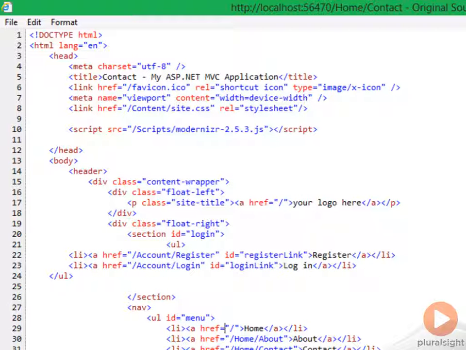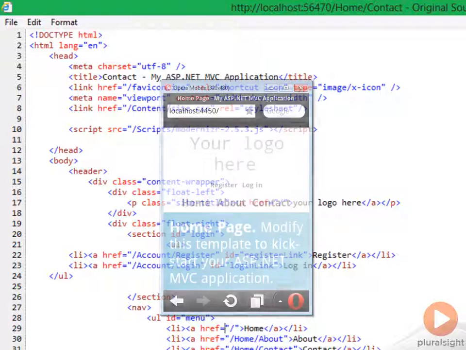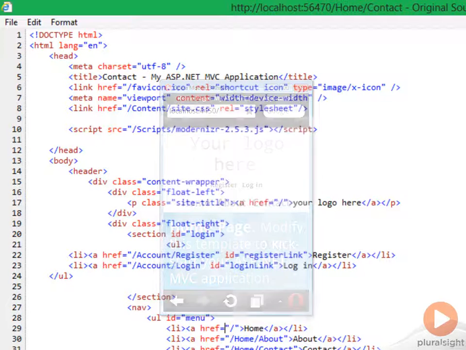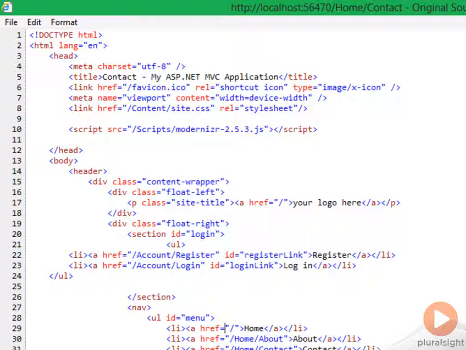But with this tag in place, we are telling a mobile browser that our site will adapt to the width of the device, so please don't assume anything about how many pixels we need. This all works because of some instructions that are in the style sheet that are included in this application by default. I have a few other videos on Pluralsight that use MVC4 with mobile devices and jQuery Mobile if you're more interested in that topic.